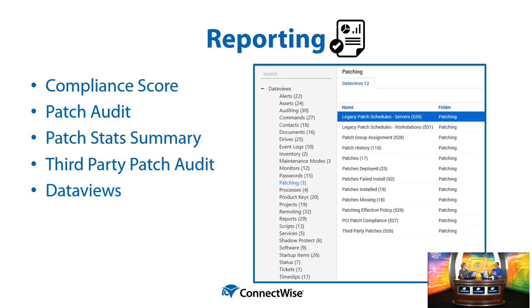And then we also have our data views. You can pull the information there as well: all your patch history, your legacy patch settings. If you migrated from Ignite, you can see what everything was and how it was set up before, so I can create my new policies to match. Like I said, we blow out those schedules when you upgrade. And we have incorporated a couple of new data views within patching for you in light of WannaCry, as well as some other things. You can pull the WannaCry data view down from the Solution Center. Just search for WannaCry and install it.